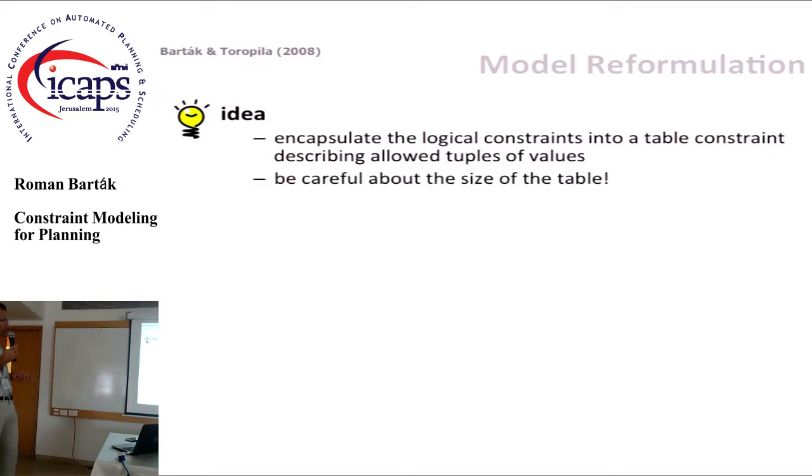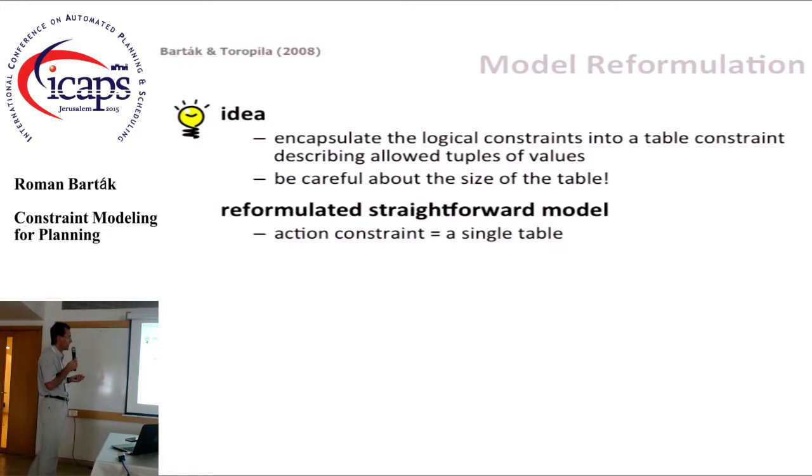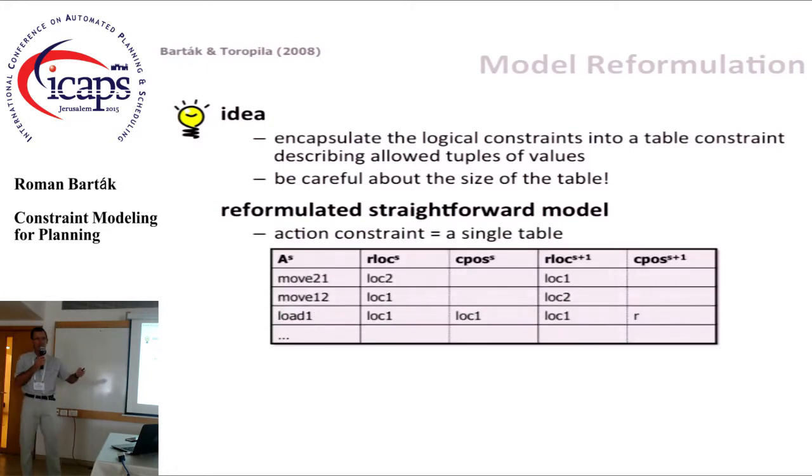And the idea was very simple. We just need to be careful about the size of the table. We took just the action constraints, and we defined a table which somehow described the state transition, but not in a complete way. So in this table, we just describe the preconditions and effects, but not the frame constraints. So the number of rows in this table will be the number of constraints, and the number of columns will be, one column for the action variable, and then columns for all state variables in one layer and all state variables in the next layer.